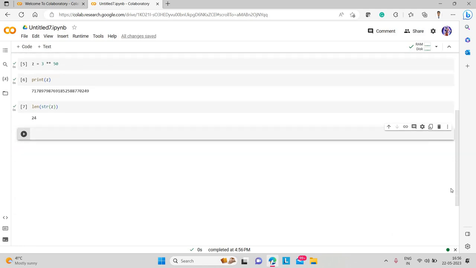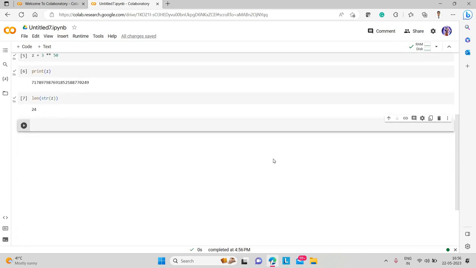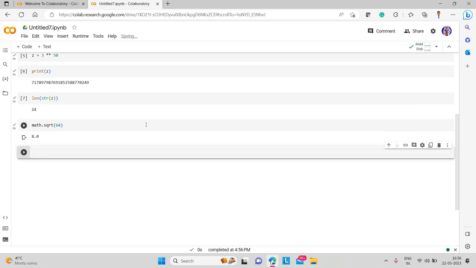Then we have imported the math library. Initially you can see we have imported the math library. So in the math library there are other functions for other calculations, like if you have to calculate square root, we can use the math library. We'll first go to the math module, then to the function square root to calculate the square root of 64. Press Control Alt plus Enter and it will tell us 8.